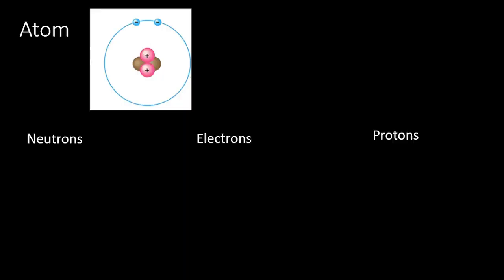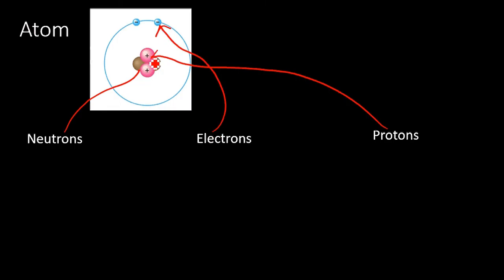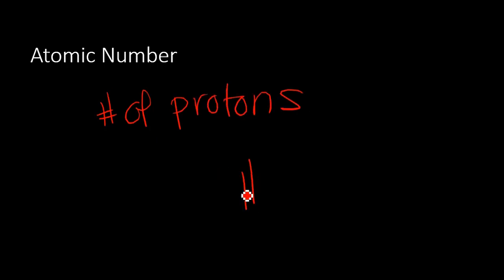Okay, so the structure of an atom we just talked about. You have your neutrons, which are in the center. You have your protons, which are also in the center of the nucleus, and then your electrons. Okay. So when you're determining your atomic number, it's always going to be the number of protons. Okay, so if you're looking at, let's say, the element helium, and you see a written subscript like this, this signifies the number of protons.